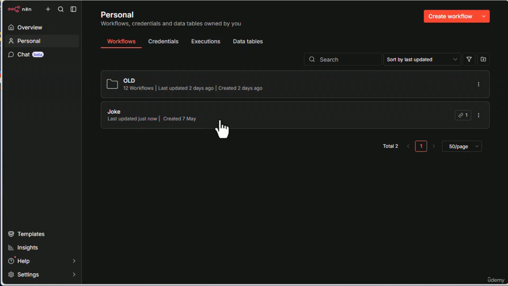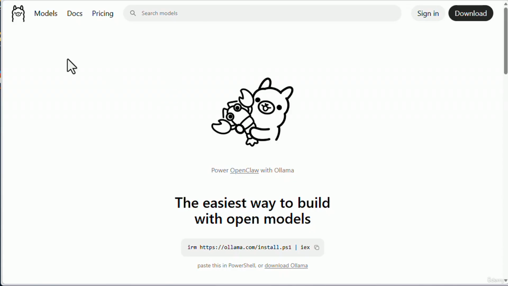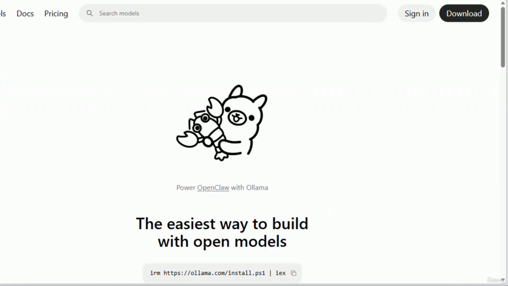Last video we set up the OpenRouter AI credential. In this one we're going to set up a credential for an AI that's installed locally on our own computer. Now the AI that we're going to be dealing with is called Ollama. I'm not going to be going into a lot of detail here. I will show you how to quickly set up an AI in Ollama.